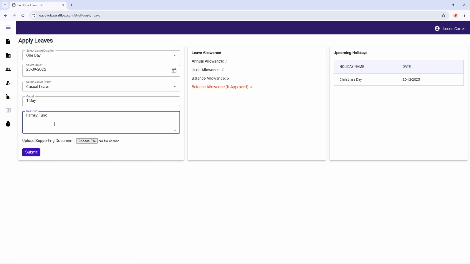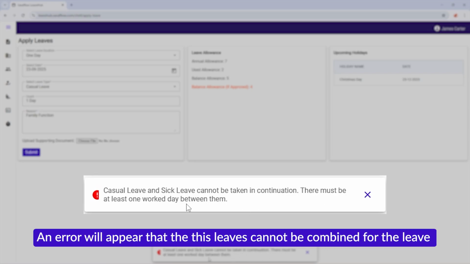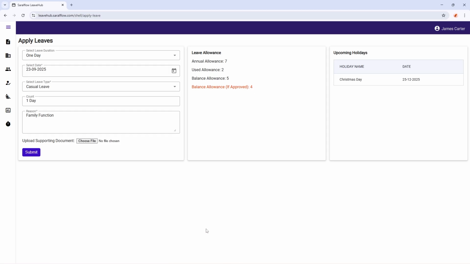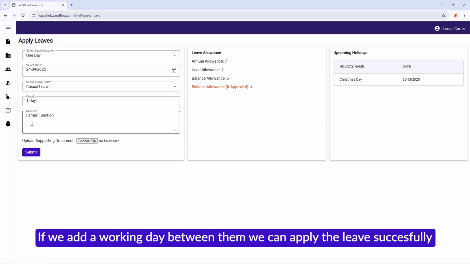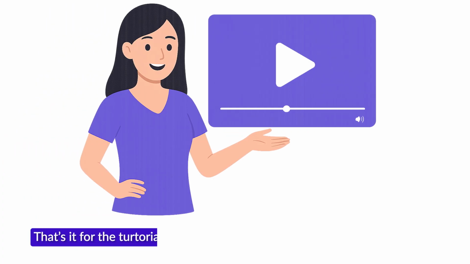When we click on the submit button, we see an error message saying casual leave cannot be taken in continuation, there must be at least one working day between the leaves. This is because 22nd September was already submitted as a sick leave, so we cannot submit 23rd September as a casual leave. So we choose, let's say, 24th September, and now we can see the casual leave was submitted successfully.